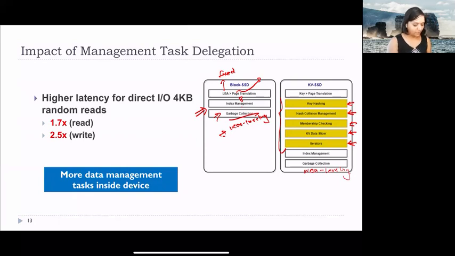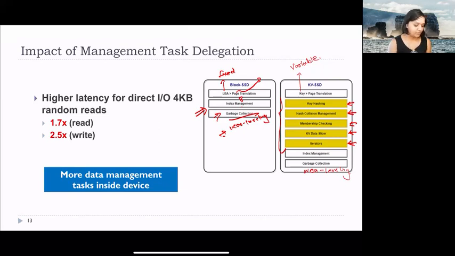But apart from these traditional operations, we have multiple new things to do. First, we now have the burden of managing a variable number of key value pairs. Each of them could vary in size. We do not know beforehand how many key value pairs a workload would issue, whereas previously we knew exactly how many total logical blocks could exist on the operating system side in our block IO stack. But in this case, it's now a variable.